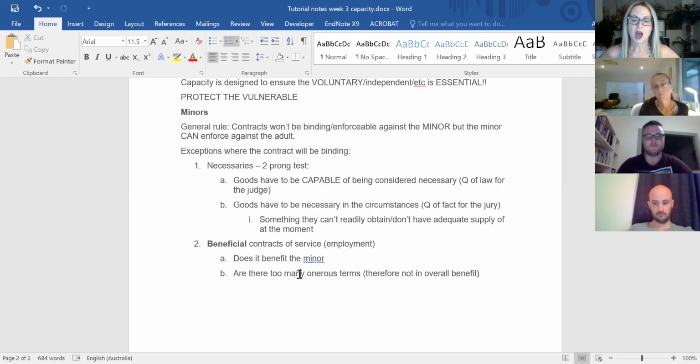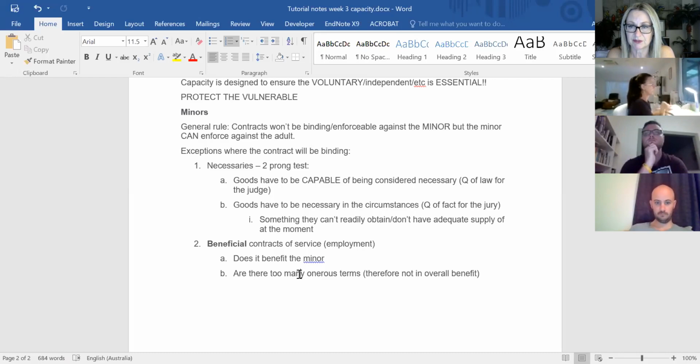Look, I'm not so sure that that's the case, because there will be many, many contracts that minors will enter into in terms of part-time work and so forth. I don't generally see a problem with making those enforceable. But there is certainly a stack of legislation that does have a bearing in that area of law, which we won't dally into because, as I said, it's not a real focus of the course. But there is legislation that does bear on the issue of employing minors and, obviously, minimum pay and all of that stuff.